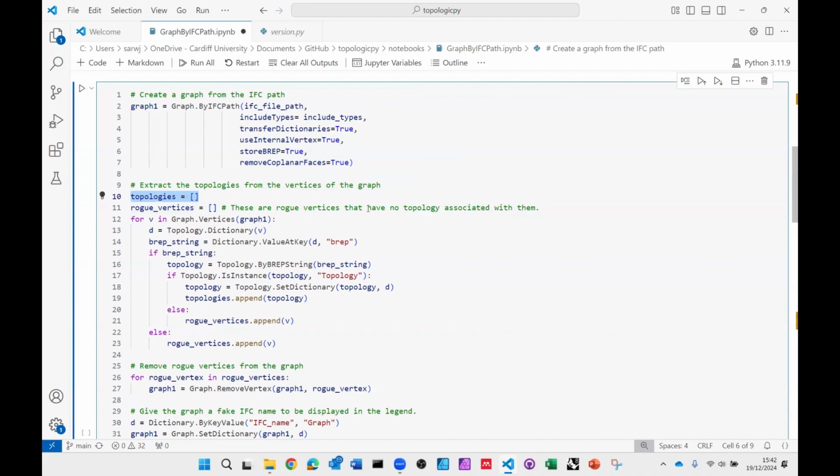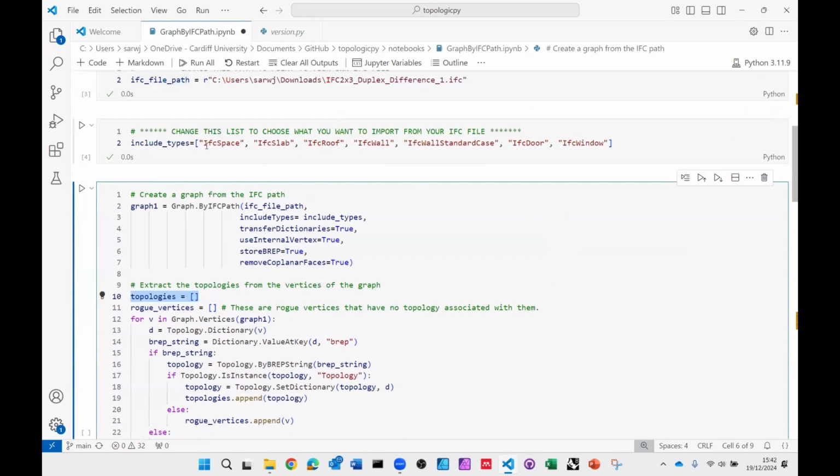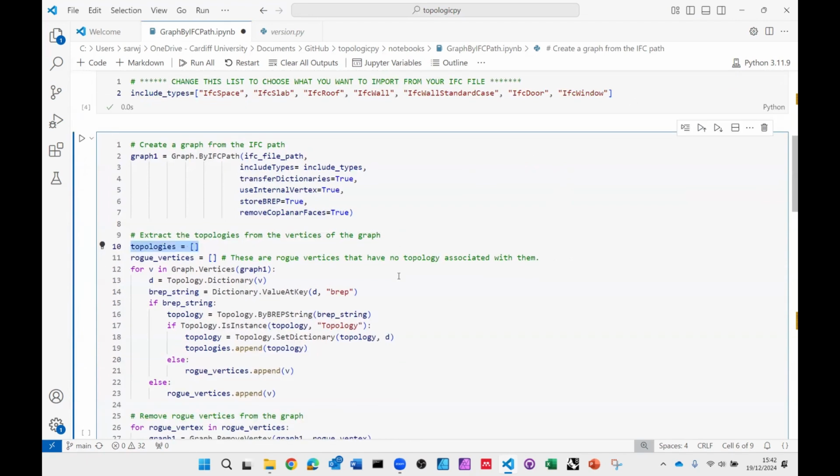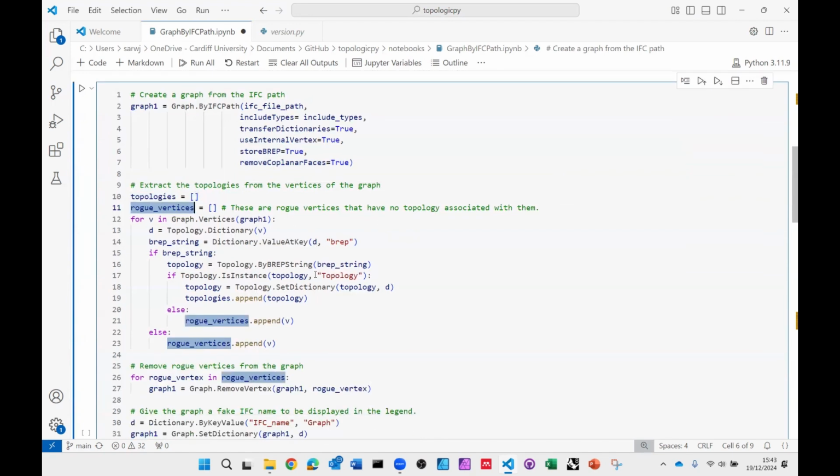These are vertices that have no topology associated with them, even though they are of type IFC space, slab, roof, wall, standard case, door, and window. Somehow, those rogue vertices did not have a BREP associated with them. I will investigate a little bit further when I have time why, but I decided to identify those and isolate them, remove them from the graph. That's why I'm making a list of rogue vertices.